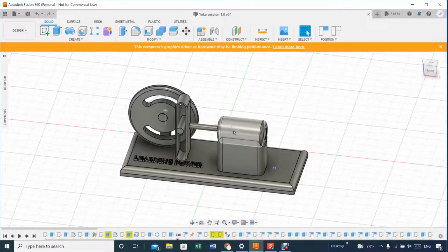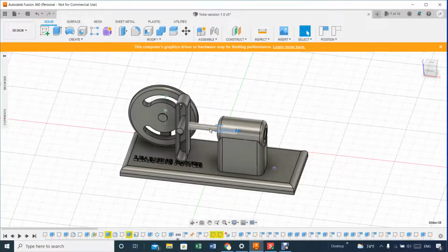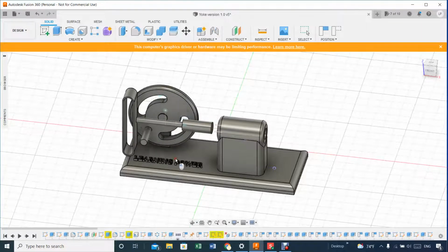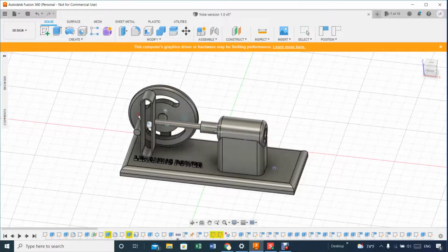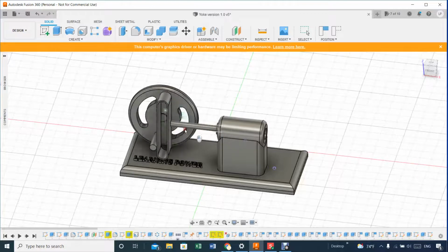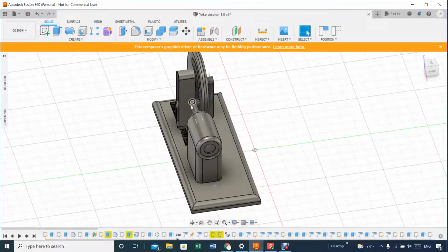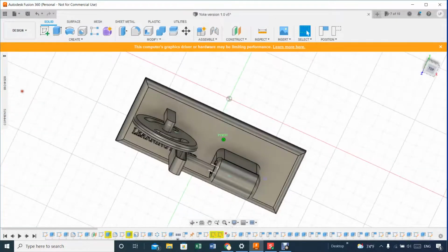So let's animate again. Nope, it's not working in that sense. Yeah, that's a bit of a problem there. It works okay here, and I believe that is probably because if you go too fast, it kind of misses the contact. If somebody knows how to fix that, that would be great, because I got to the point of thinking maybe it's an issue with the way the contacts were set here. For example, I made this part larger so as to have more contact. Before, it was right there. It's kind of funny.